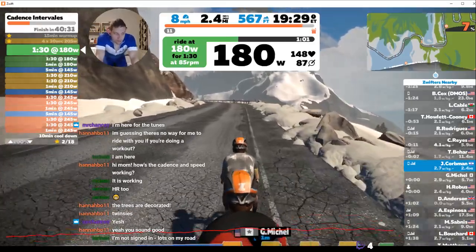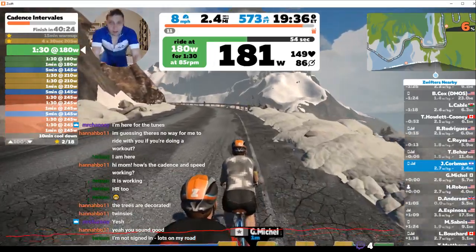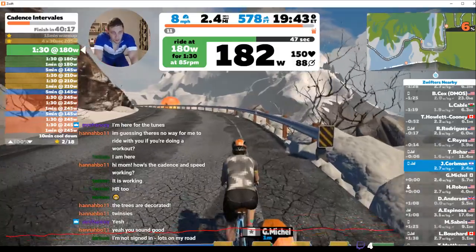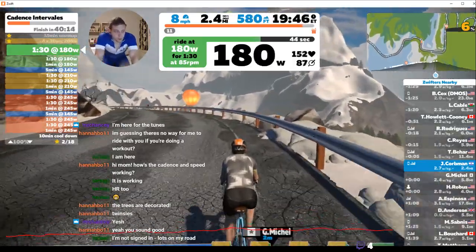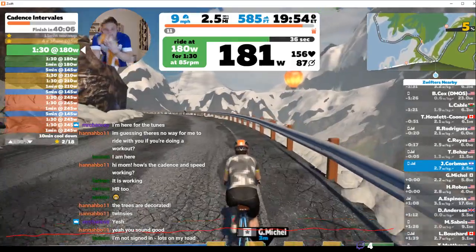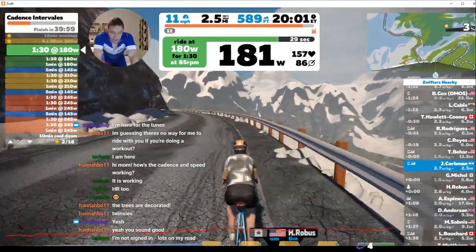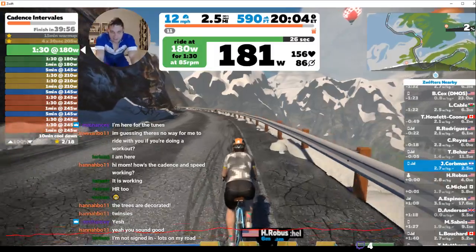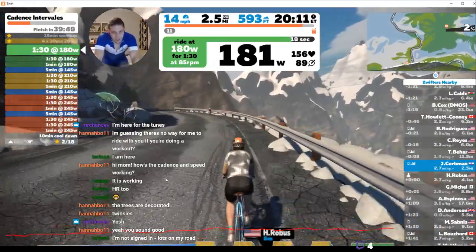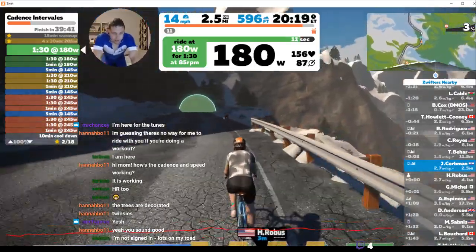All right, 85 RPMs for one more minute. And we're going to jump up to 95 RPMs. 30 more seconds. Pick up our cadence. And it'll be nice and smooth. Won't bounce around on the saddle. If you don't have enough resistance and you start bouncing, just give it another gear. Try to smooth out your pedal stroke.